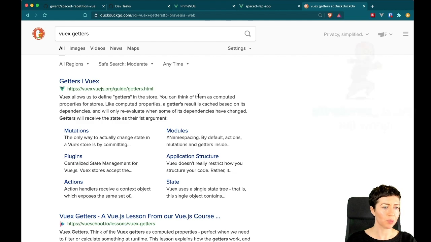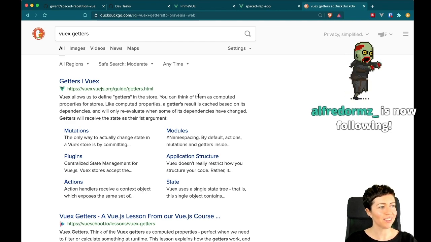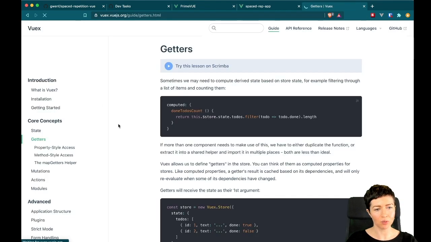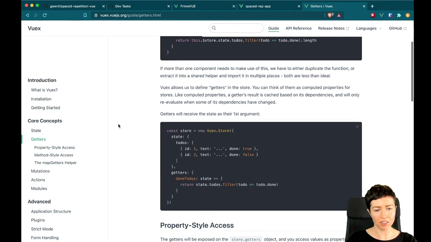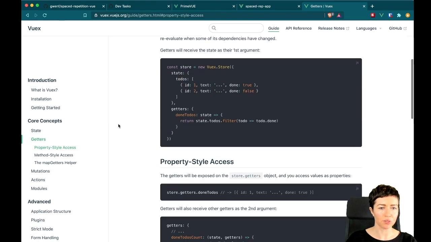Using Nuxt in SPA mode. Yeah, it does give you a lot of organization. Hi Alfred, thanks for the follow. You don't have to worry about updating the router. Yeah, Nuxt does do several things under the hood, and it gets rid of a lot of the boilerplate of Vue.js, which is kind of nice. You have to get used to the structure because it does give you more of a structure to your apps.